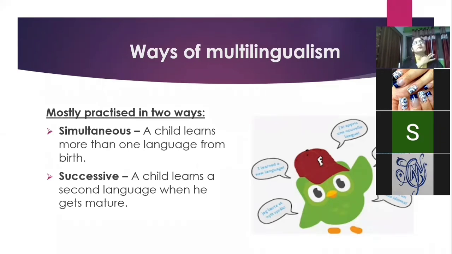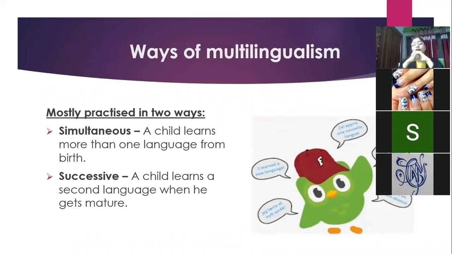The other one is code switching. Suppose I know Hindi and I know English as well. If I say a part of the sentence in Hindi and another part of the sentence in English, what am I doing? Am I doing code switching? Yes, I am. So in one particular sentence, I am using two languages. That is also a way to acquire multilingualism.